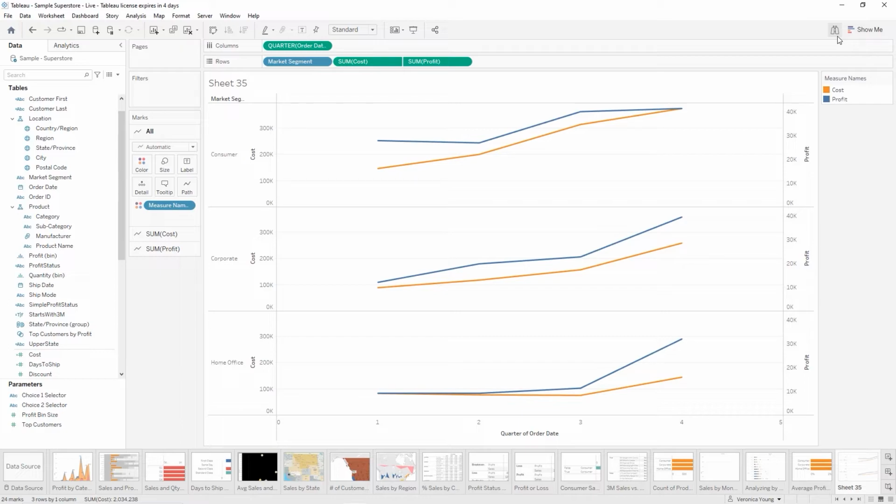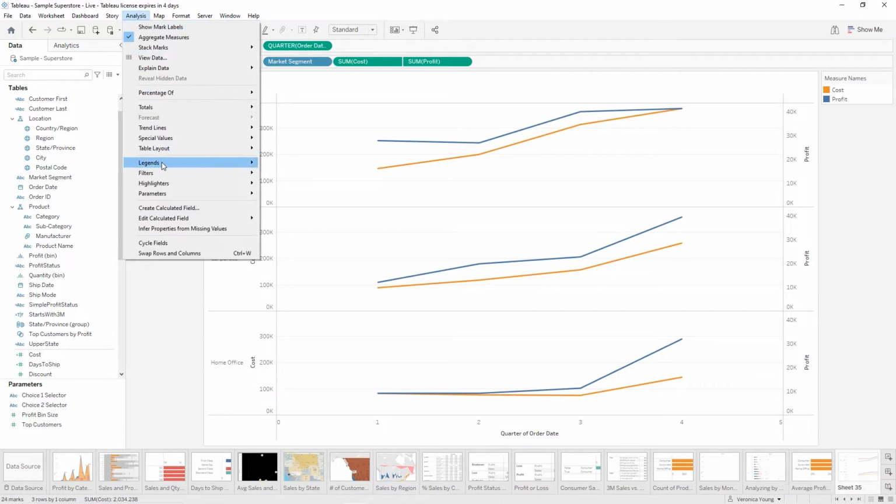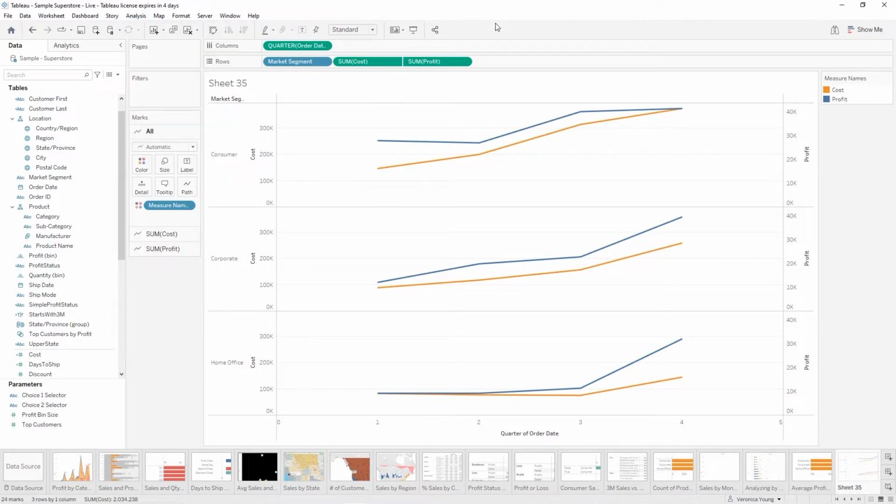And we're going to change the colors of the legend on the right in a moment, just so you know, just something to keep in the background. If it ever doesn't generate a color legend for you on the right, you can make it do so by going to your analysis menu. And you can hover over legend, and it wouldn't be checked here, but you would be able to check it to get that color legend. And the same for a shape or a size legend. If they don't show up automatically, you can grab them from the analysis menu.